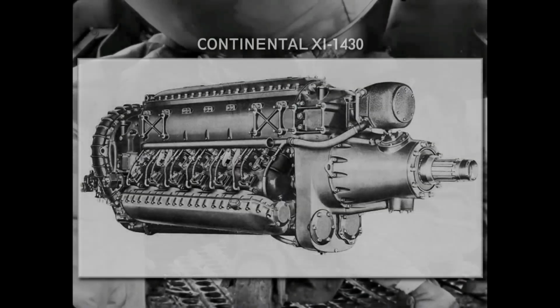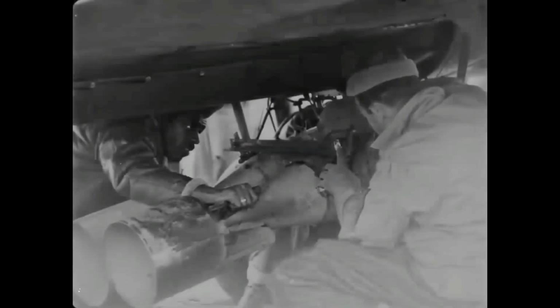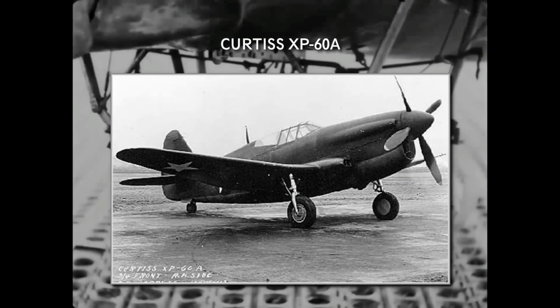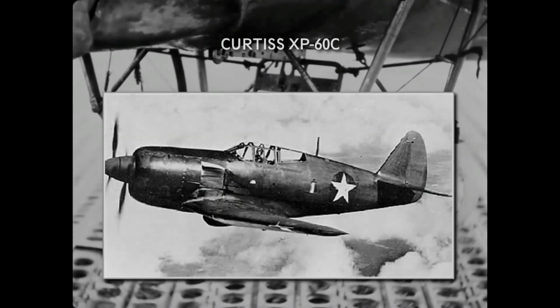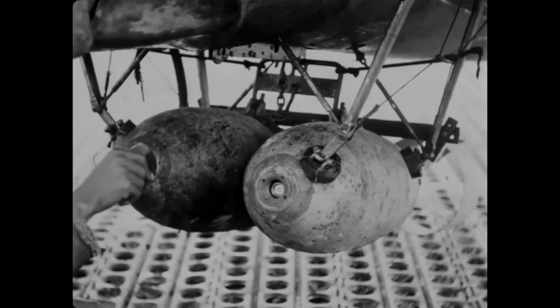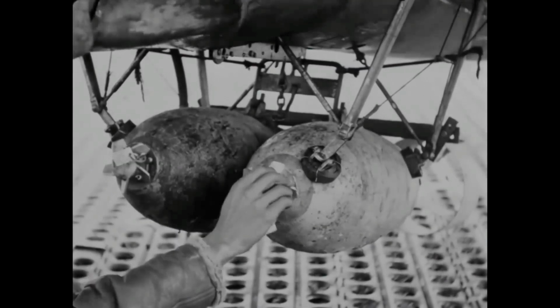Originally planned to use a Continental engine as XP-53, the Air Corps asked it to be completed with a Merlin engine instead and renamed it XP-60. Then, because of the delay with the Merlin engines, it was modified to use Allison engines as XP-60A. Then it was tested with the Wright R-2800 engine until finally the whole project was cancelled, so the P-40 stayed in production. And they were needed, as before the first K models rolled out the assembly line, the Japanese attacked Pearl Harbor.